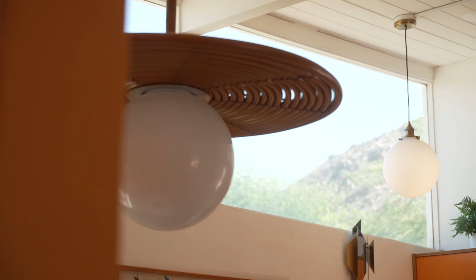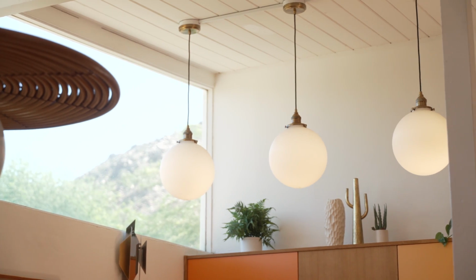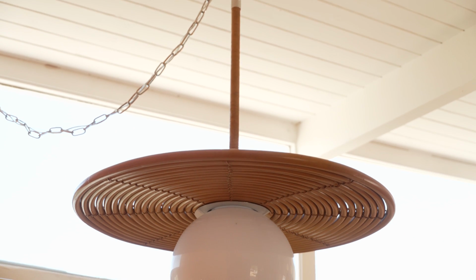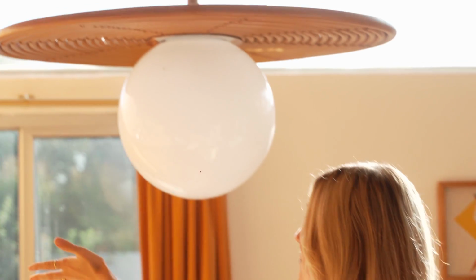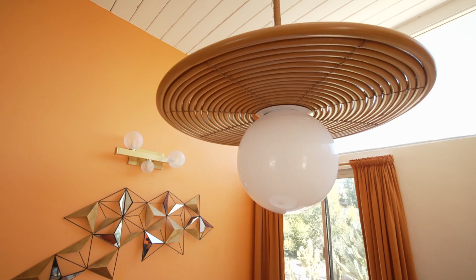Another really impactful change we made in this house was changing out all of the lighting fixtures. There was essentially no overhead lighting in this house, so we had to have all of these put in. It really helps bring light to this house, but swapping out the lighting also adds so much to the design. Now here's this whole moment right here. It makes such a statement. It's so cool, and I think it really gives it that fun Palm Springs mid-century feel. People come visit this city wanting to experience that era, that architecture, that design, so I want to give it to them.